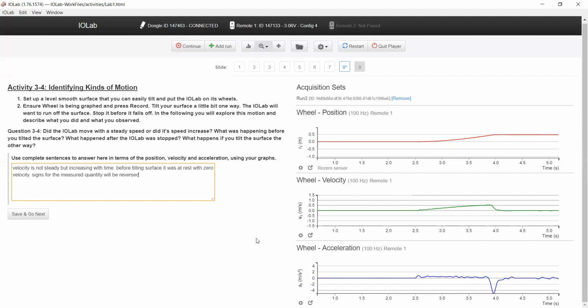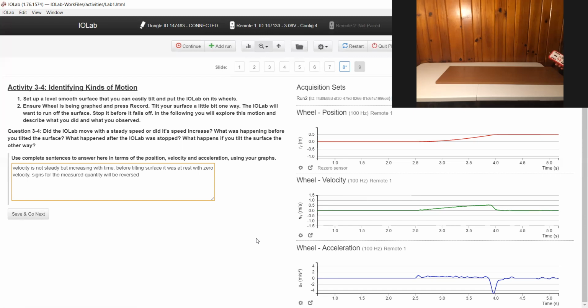This is how the double wheels were towards the single wheel. We kept it like this and did the experiment by tilting this. If you keep it on the other side, the double wheels will point in the same direction. If you do it in the opposite side, the directions will be reversed for the values of position, velocity, and acceleration.